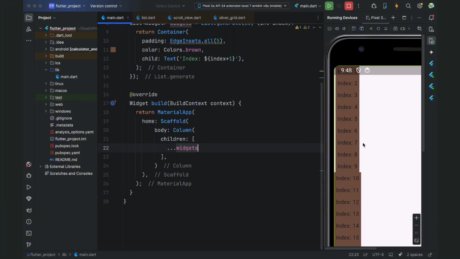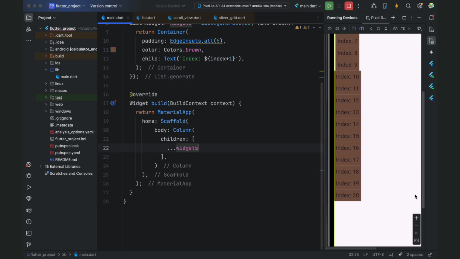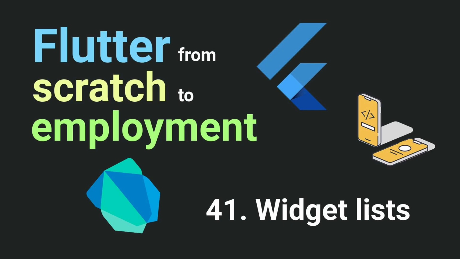So, let's summarize. We covered 3 powerful tools for creating widget lists in Dart: the for loop, the spread operator, and List.generate. All of these tools can significantly reduce your code and make it more readable and maintainable. They are especially useful when working with widgets in Flutter, as they allow you to easily generate repeating elements.